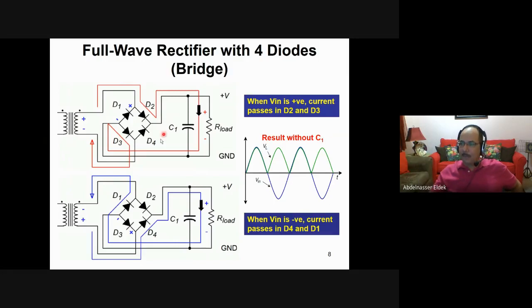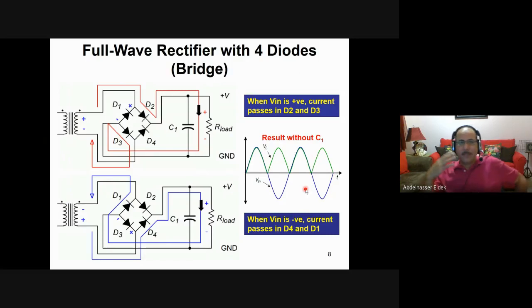If you do not have a capacitor, then if this is the input signal, the output signal will be the same amplitude but minus 1.4 volts for silicon. So you see here we have the output signal look like this. And when we add a capacitor, then we can smooth this output. So it will look like this, and then after that, when the voltage tends to decrease, the capacitor will start to discharge like this, and so on.